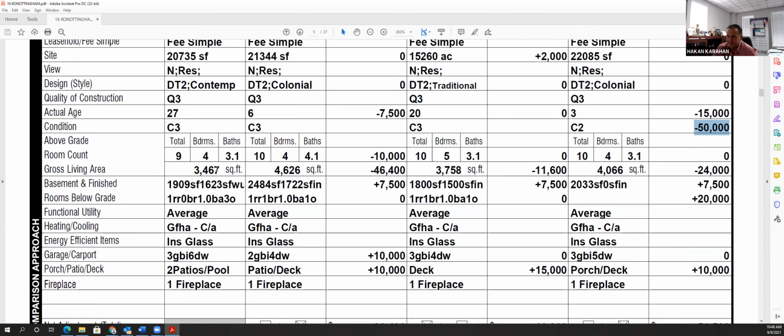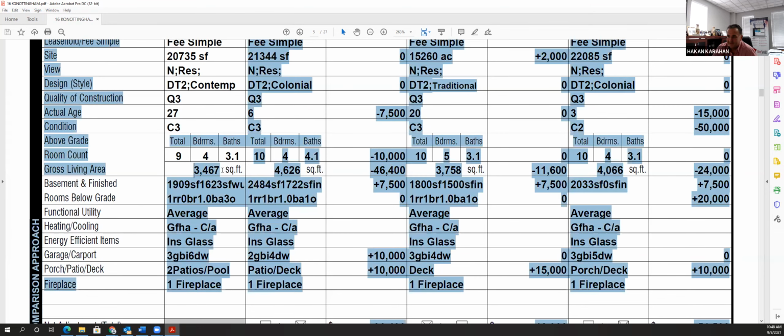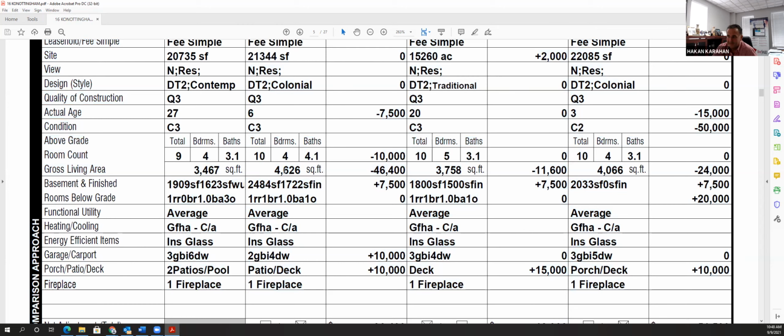Now, if you look at this one, gross living area, and this one is about 1,200 square feet difference. If you calculate it, it's about $40 per square foot. And a bunch of other items. So 3-car garage versus 2, they gave $10,000 credit. Now you saw the other one, right? They only gave how much? $5,000. Now this appraiser, for the same type of garage, even though it's in the same price range, gave $10,000 credit.